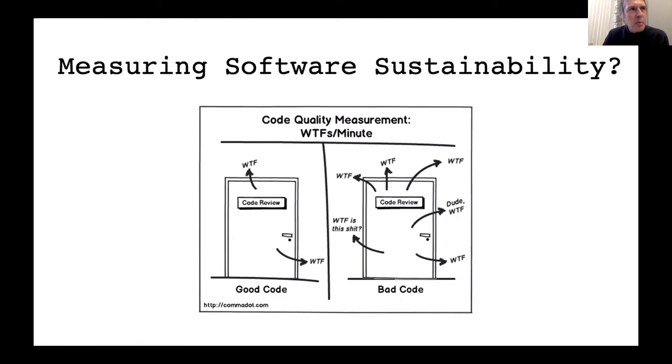The second question is how do we measure whether something is sustainable? This is a common response when I look at code quality. A useful measure is the number of WTFs, and if you don't know what that means I won't repeat it since this is being recorded, but you can look that up on the web somewhere, divided by the number of minutes. It's an indicator of what we're dealing with, particularly in terms of this tangled web of software, whether it's green shoots or greenfield software or legacy brownfield stuff.